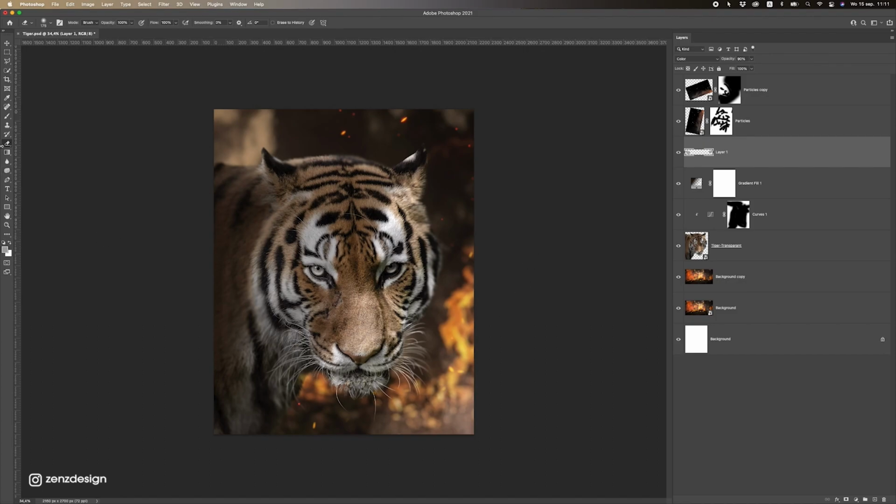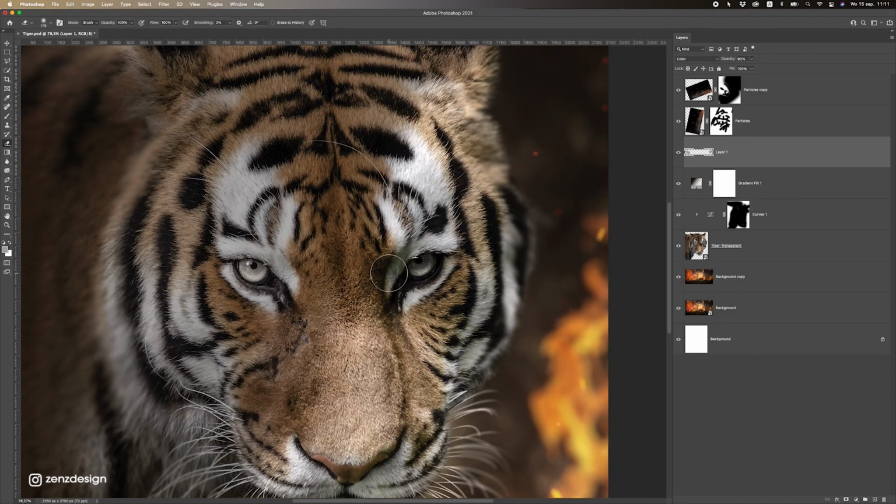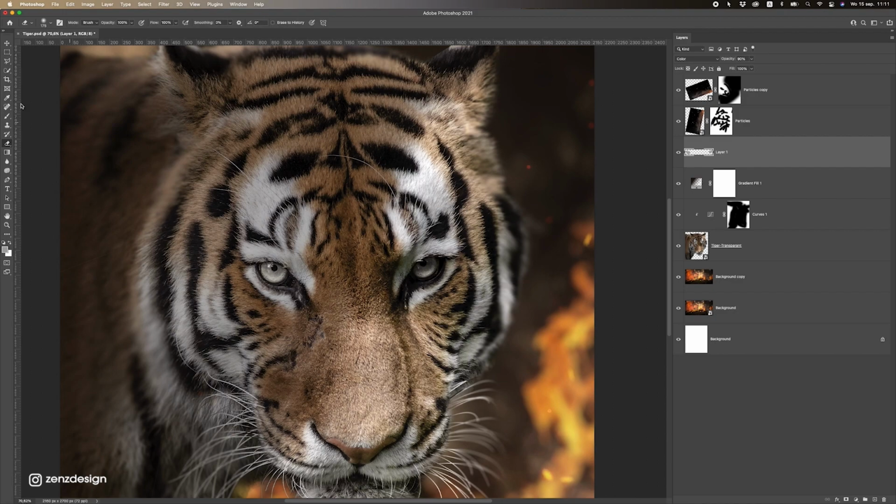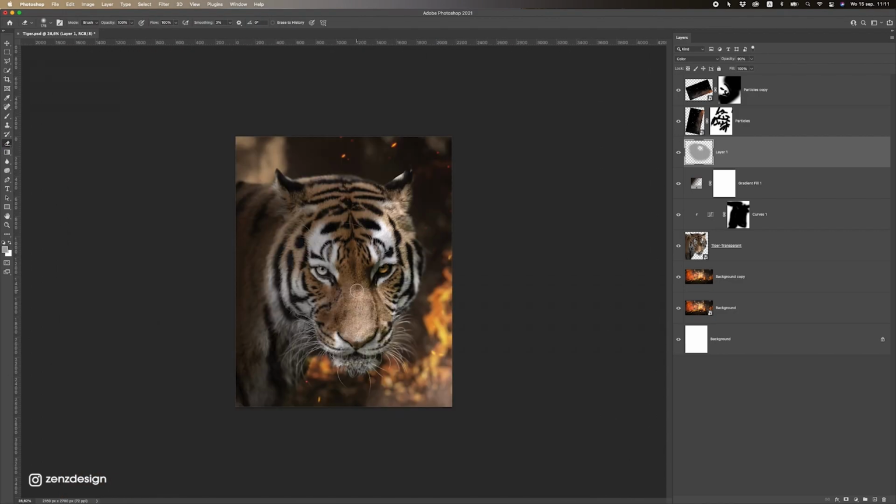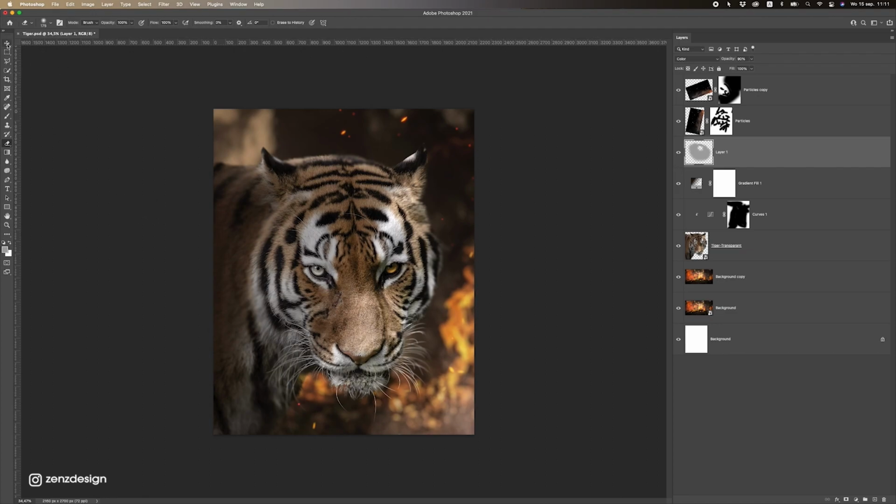But I feel like this gray eye-ish thing, at least I'm going to do one eye gray. So I'm just going to go to the eraser tool and brush this side away. Just to have it like this, maybe this will be cooler to have one gray eye. All right, let's go to final adjustment.